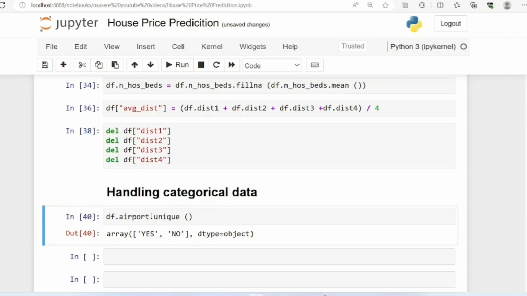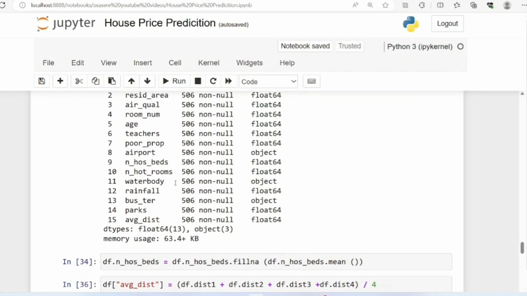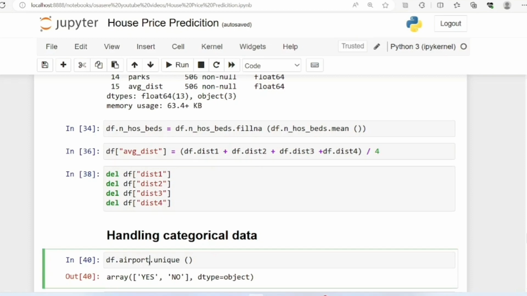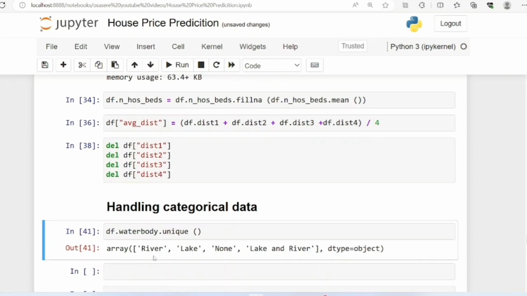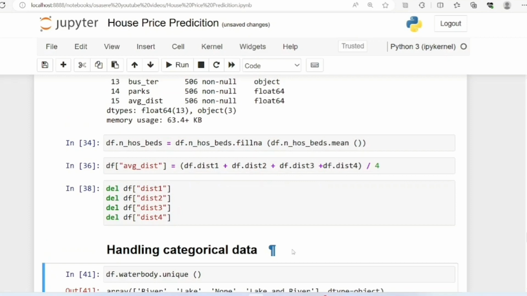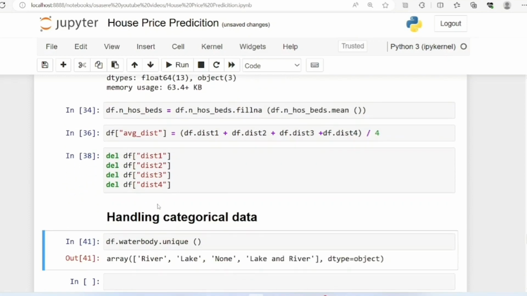We're going to be handling this using the one hot encoding method, and also show the other one, my water body. You can see here my water body, we have the river, lake, none. So we're also going to be handling this using the one hot encoding method, and the last, which is my bus terminal.